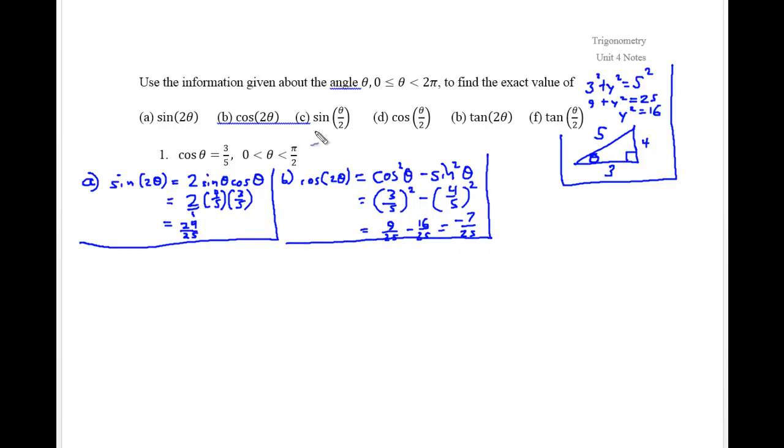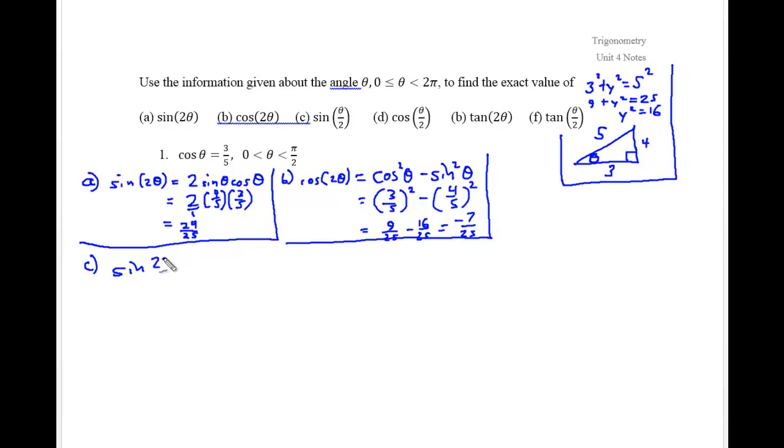Now what we're going to do is work on the half angle formulas. And the half angle formulas that start in the first quadrant are pretty easy, because if you take any angle that's in the first quadrant and cut it in half, it still remains in the first quadrant. So when we choose our plus or minus based on the formula, you'll see we'll be choosing the positive.